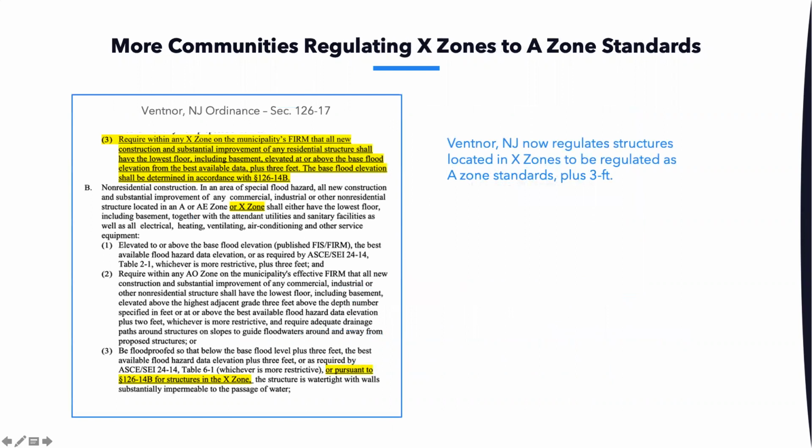There are also communities like Ventnor City, New Jersey, that is regulating the X zone. If you remember, I mentioned a little earlier how in Houston, during Hurricane Harvey, 80% of the structures did not fall into an AE zone. They were in what was called the X zone. Because they were in the X zone, they were not required to have foundation flood vents. They were not required to be elevated, and they were also not required to have flood insurance. So potentially 80% of the flood damaged homes in Houston didn't have flood insurance, and they had no way of protecting their home. So there are communities like Ventnor that are going to start enforcing these areas.